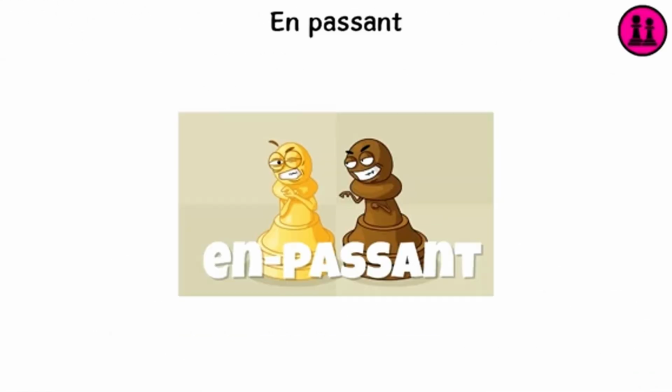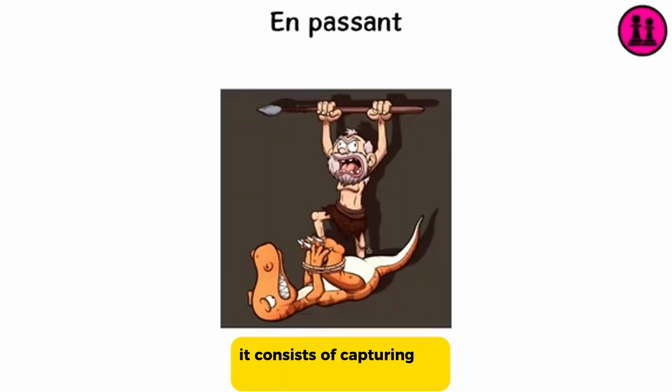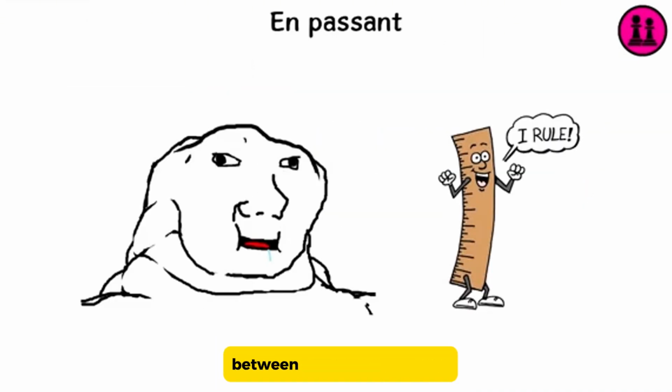En passant. En passant, sometimes called en peasant, is a special rule in chess. It consists of capturing an adjacent pawn that just moved 2 squares. A lot of the times beginners forget that this rule exists, and it could be the difference between winning and losing.